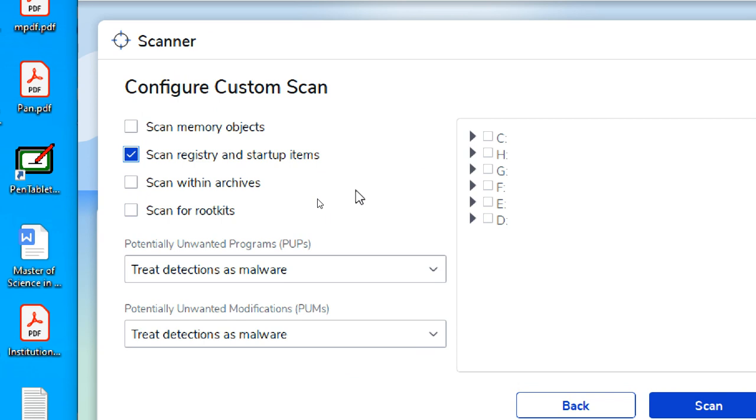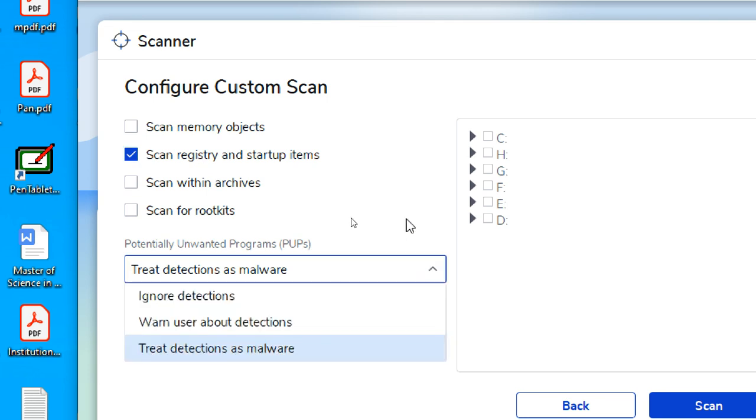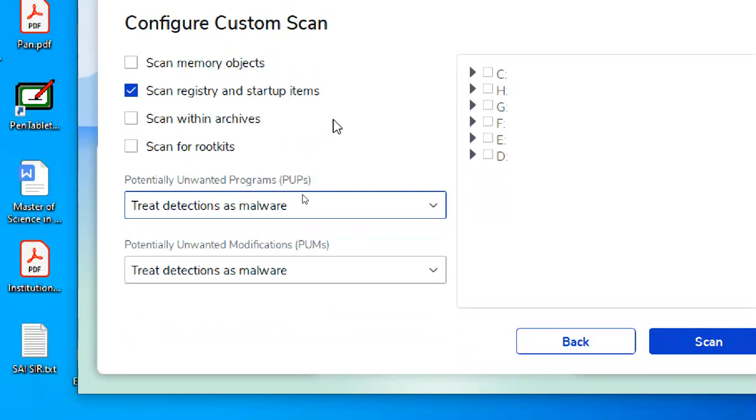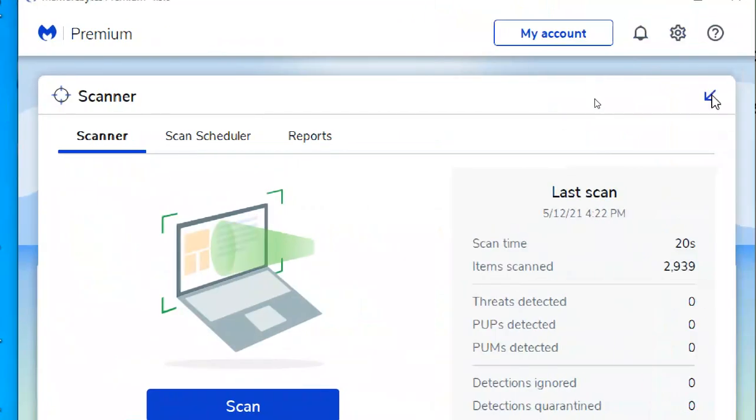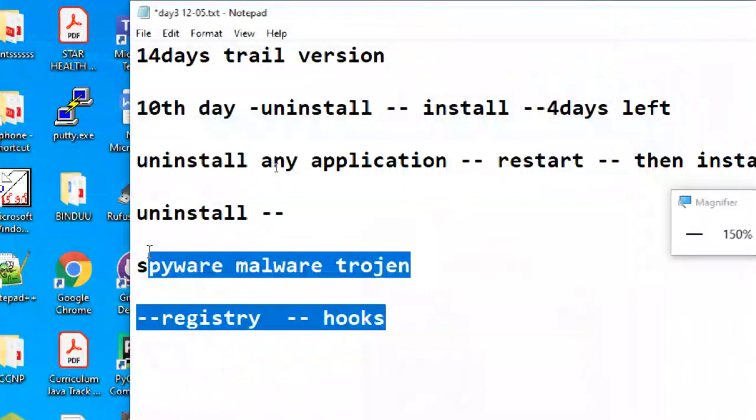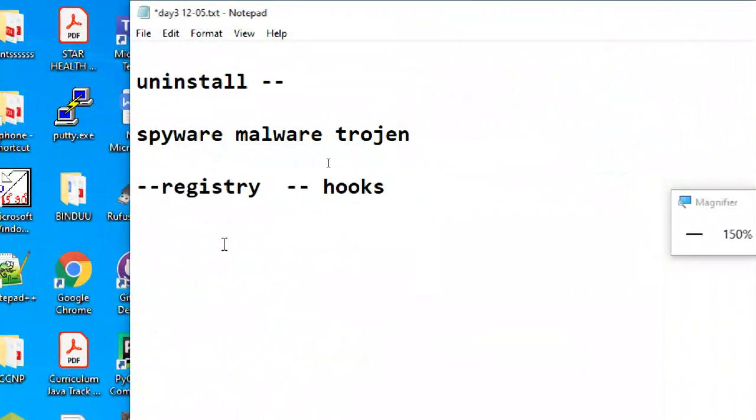If I don't have much time and my PC has a lot of data, it is better to scan only the registry. I don't scan the drives either. So what is the use of scanning the registry? If any malwares or trojans are hooked to my registry, then I am able to detect and remove them. That is the main advantage of Malwarebytes and the registry. If you remove this, the system starts functioning normally. Instead of scanning the entire system, it is better to scan at least your registry.